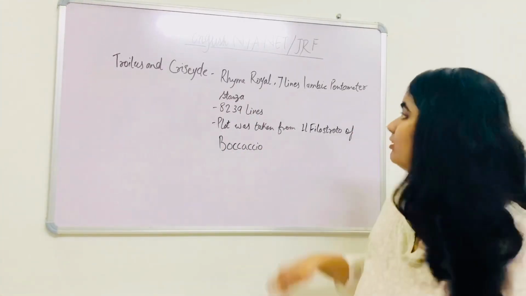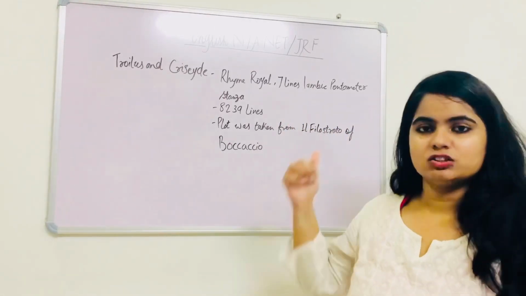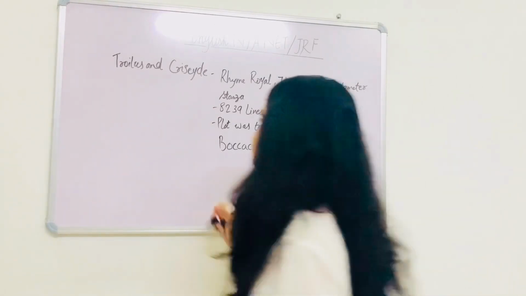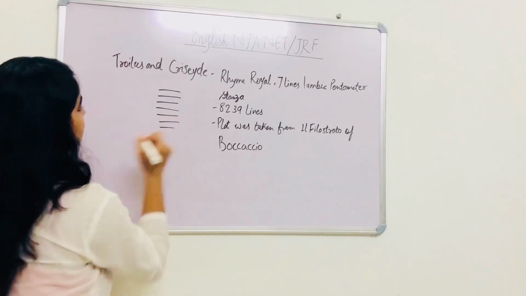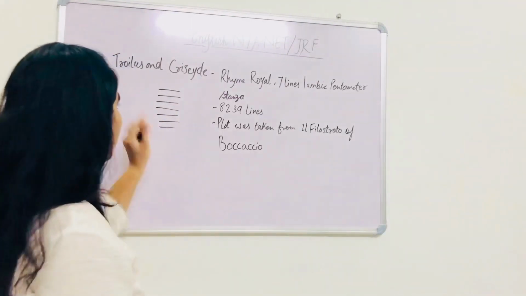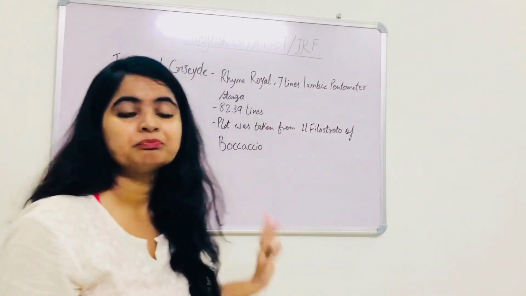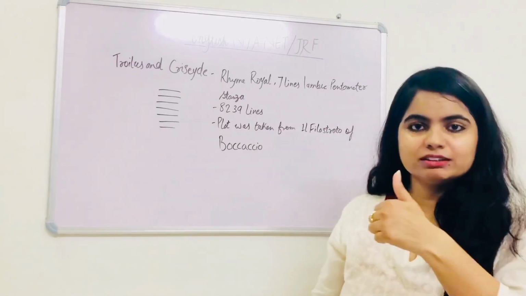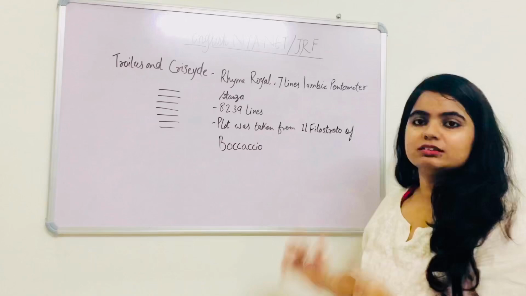And what is rhyme royal? Rhyme royal is a 7 line iambic pentameter stanza. So let me cover this. What is a 7 line iambic pentameter stanza? So if there are 1, 2, 3, 4, 5, 6, 7, there are 7 lines, right? And all of them are written in iambic pentameter. Pentameter means 5. As we have covered that octosyllabic thing, here we have penta. Penta means 5. Pentameter stanza.